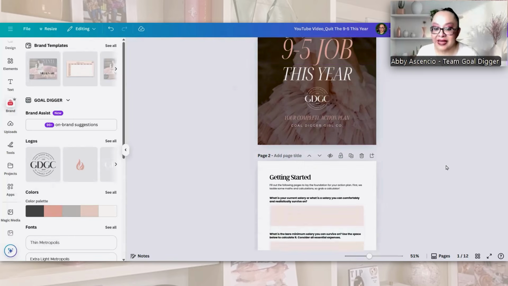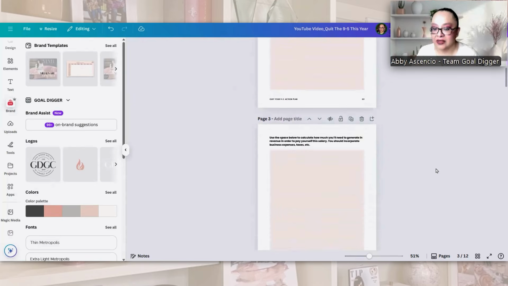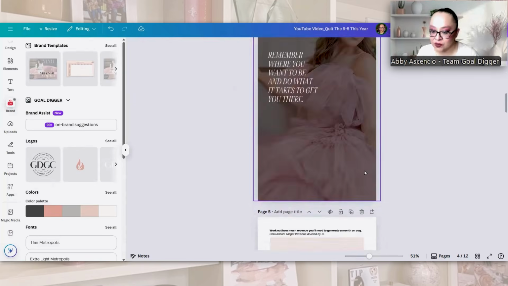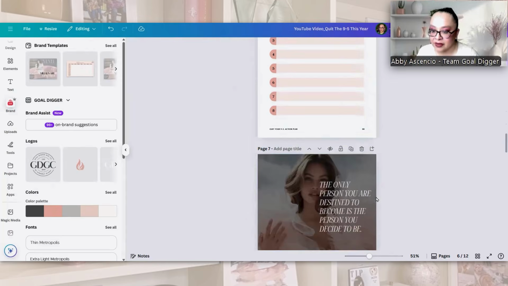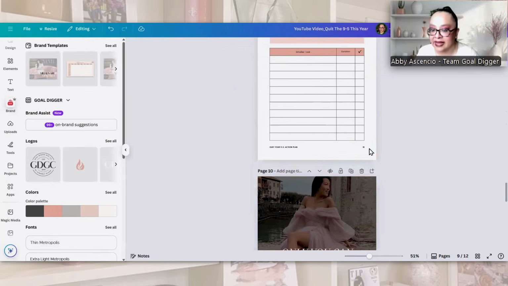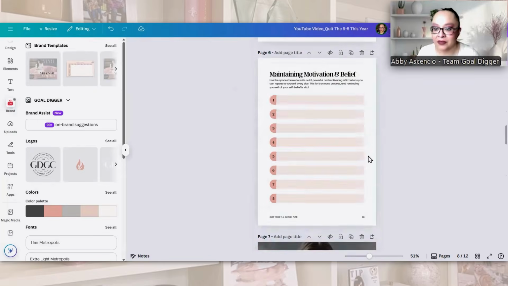The next thing we're going to do is add the page number. So here, it looks like it already has it. But if you go to the next one, let's see. I think I saw, so it goes from number 9 to 18. And that's because originally I told you that this consisted of 50 plus pages, but I deleted a bunch of them. So there's a way easier way to add the page numbers without having to change it on every single page. So I'm going to run through that really quick.